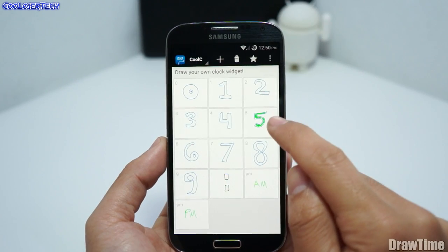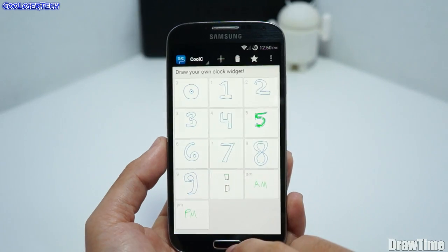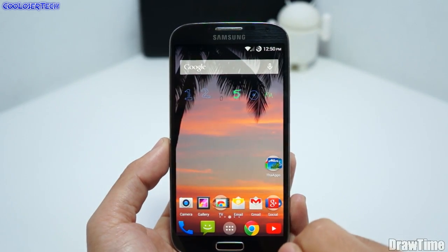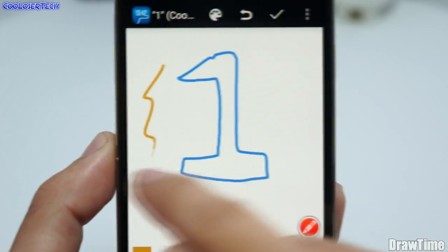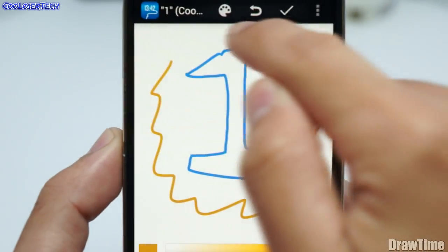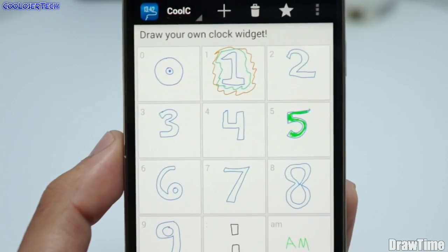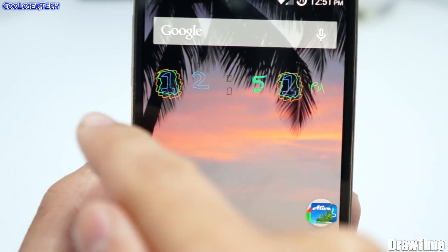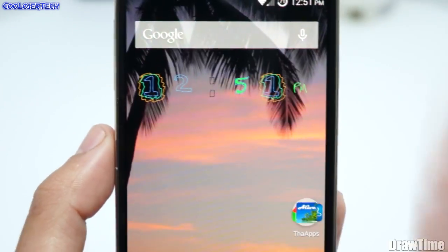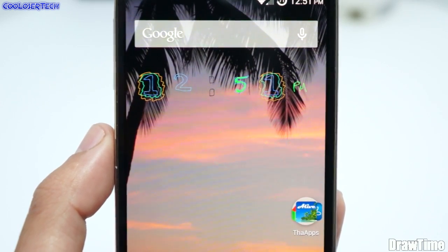And then we got that blue outline with a green 5. Go home. And there you go. There's a 12:50. And I could also do kind of fancy stuff out here. This type of look there. And let's press that. Now let's go to the home. So you see, you'll be able to create your own cool clock widget. Everything you saw is very easy to do for yourself, so go do it.